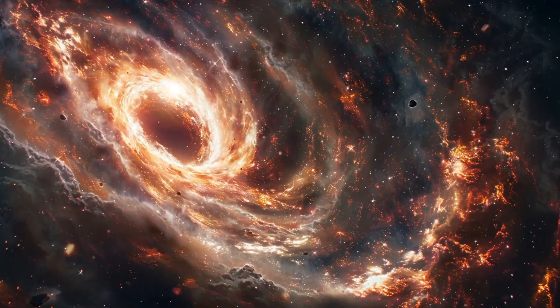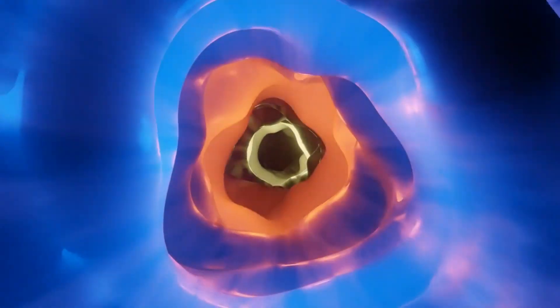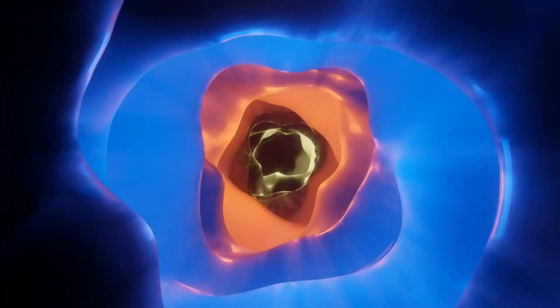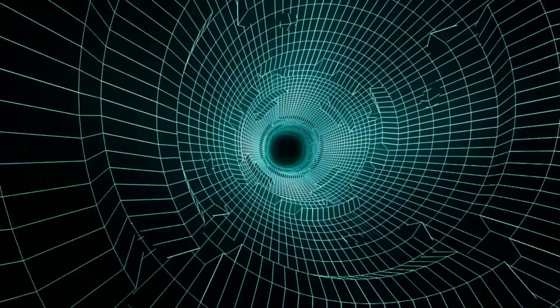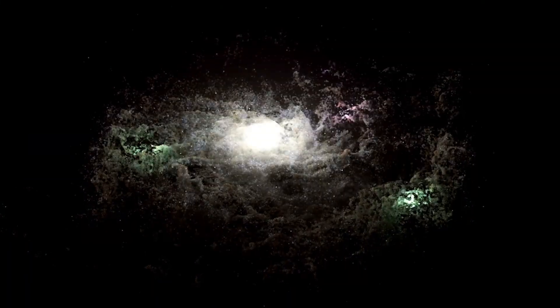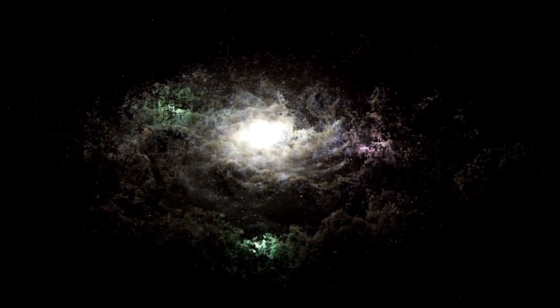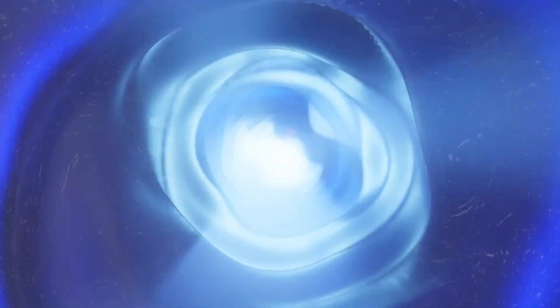The concept of a black hole is both fascinating and terrifying. It is a region of space where gravity is so strong that nothing, not even light, can escape. Anything that gets too close to a black hole will be pulled into it, never to be seen again. After discovering Cygnus X1, scientists started searching for other black holes and found there may be close to over 100 million black holes in the Milky Way alone. Because they are so incredibly hard to detect, we still don't have an exact number, but it appears there are several million black holes in our very galaxy, making them even more important to study.